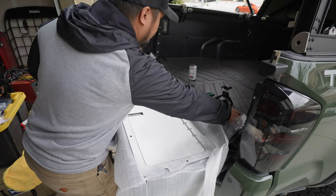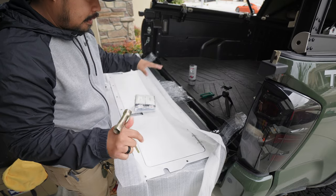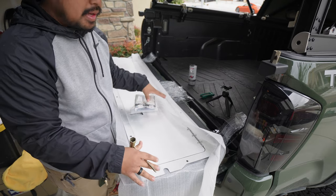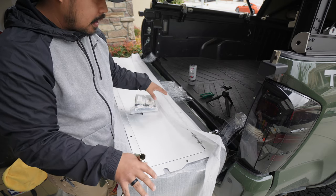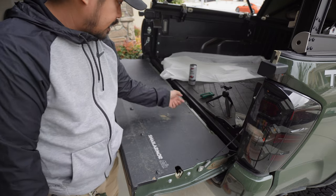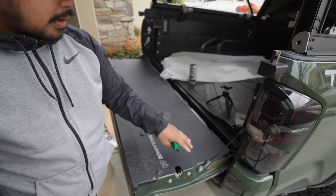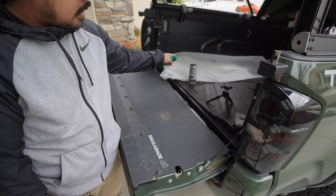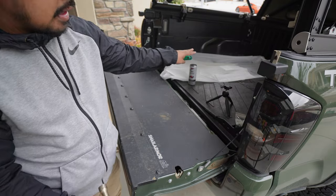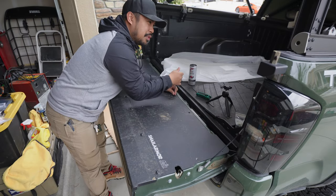I'm going to put this to the side for now and get to removing the old tailgate insert. I'm not going to go too deep into how to install it because BPF already has a really detailed install guide - I'll leave the link down below. The tailgate insert is just a few Phillips heads as well as some torque screws in the front. These are all OEM - you're going to throw the OEM screws back on for this install, so keep all your OEM tailgate insert stuff.